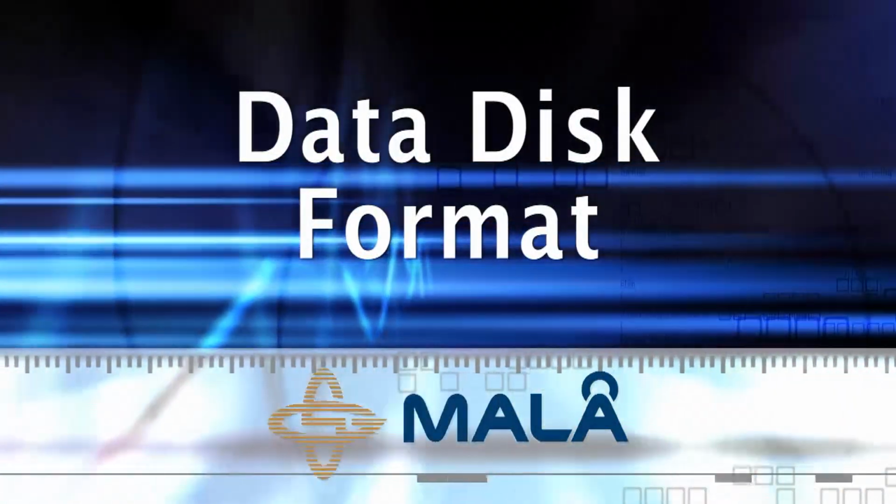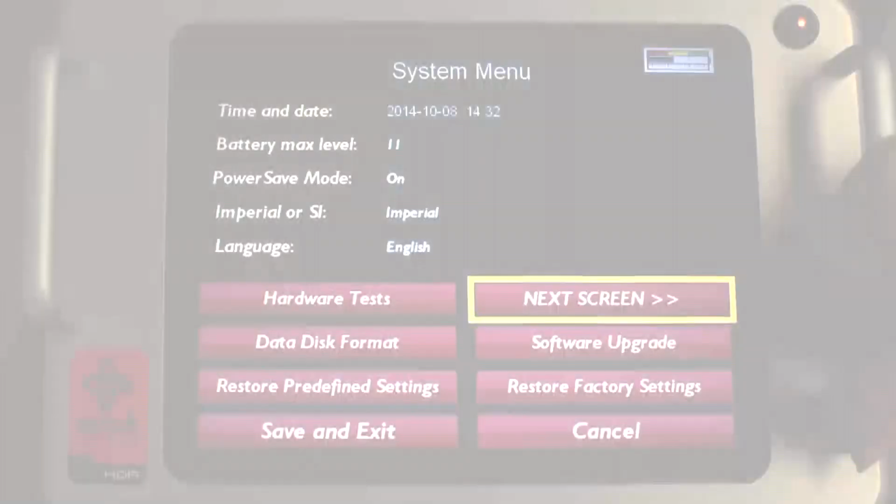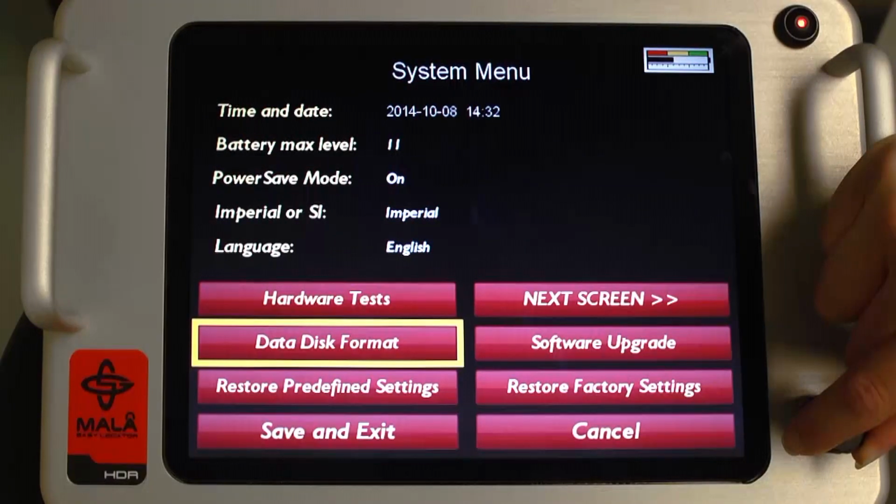Data disk format. The data disk format is used to reformat the SSD radar data storage device. See manual for further recommendations.